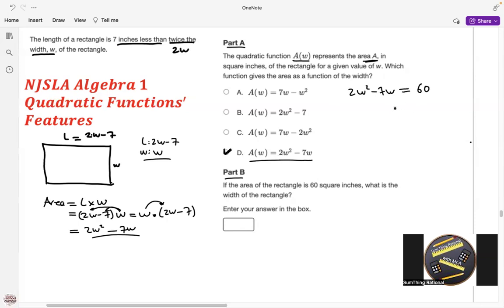So this is a quadratic equation now. We need to solve this quadratic equation, okay? 2W squared minus 7W, and I want to take this to the other side, by subtracting 60 from both sides, so minus 60 on the other side, remaining 0. There's a quadratic equation now, depending on the W variable.